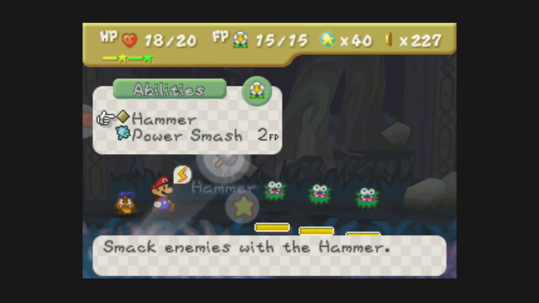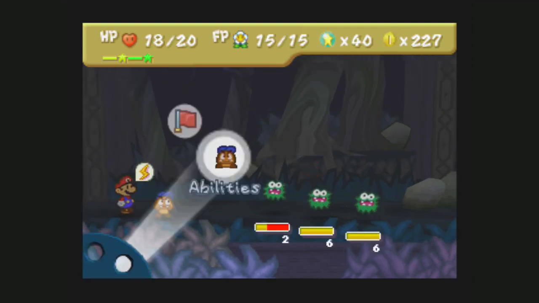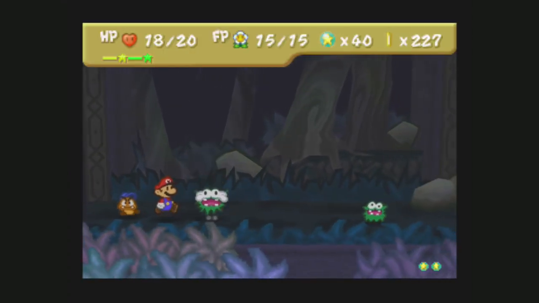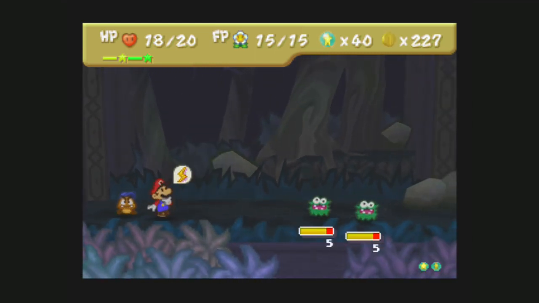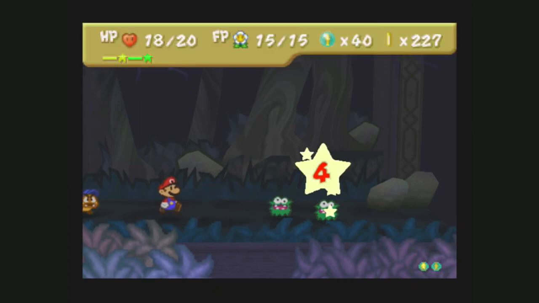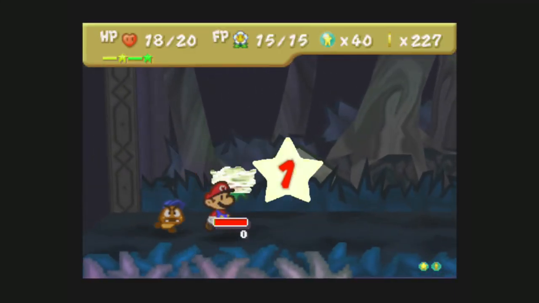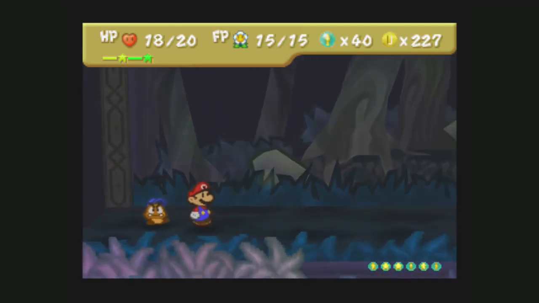Okay, we'll do it this way. And then Goombario can head bonk him. Either way, we both do 4 damage. So honestly, what I should do, yeah, I'm going to split the attack. That way when they go to attack Mario, well, they'll be dead. I'm really happy with how well I have their timing down.